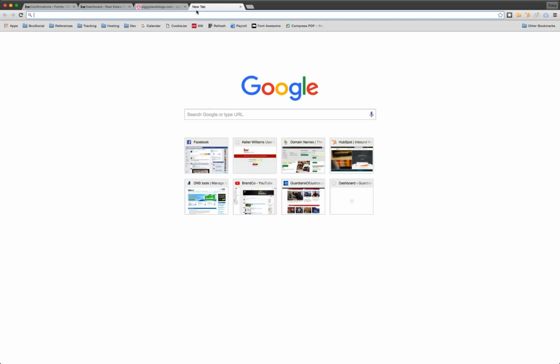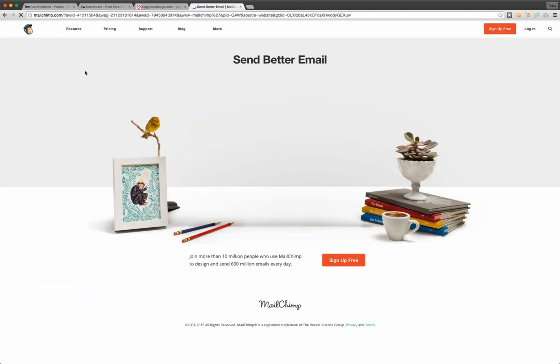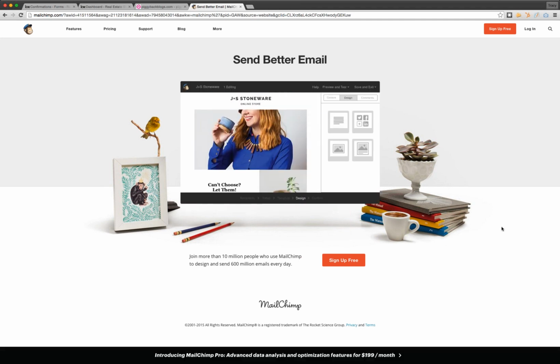If you use something like MailChimp, if you have the ability to pay for something extra, such as the automation, then when someone fills out a form, they're automatically sent something.